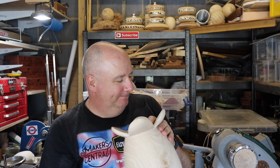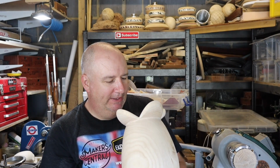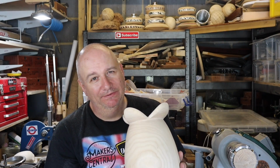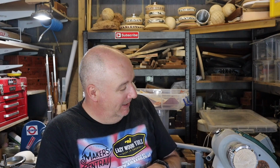But there we go. That was all done on the Coronet Regent lathe from Record Power. It's the first hollowing I've done on that, and it was a hefty piece of wood, and the lathe was fantastic. I had to modify my steady rest because of the new height over the bed, but it was just fantastic. Loved the lathe, really good for that. Really enjoyable, so that was brilliant.